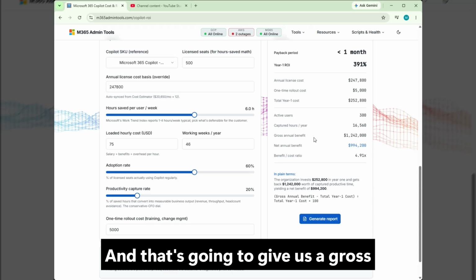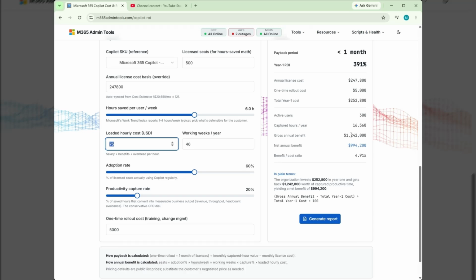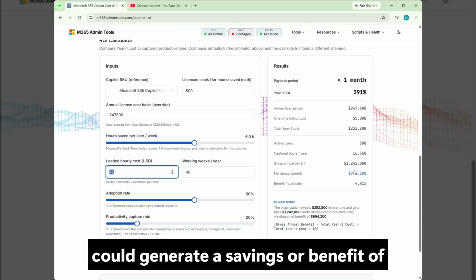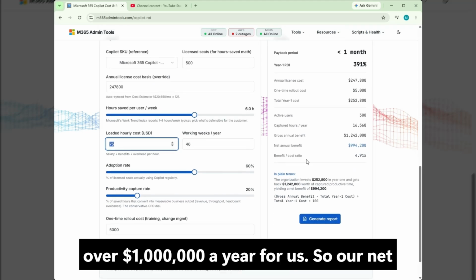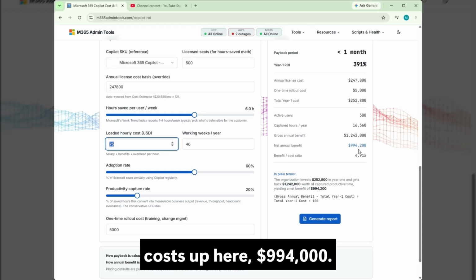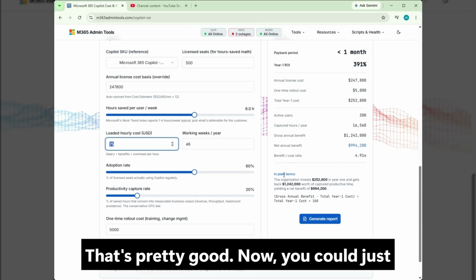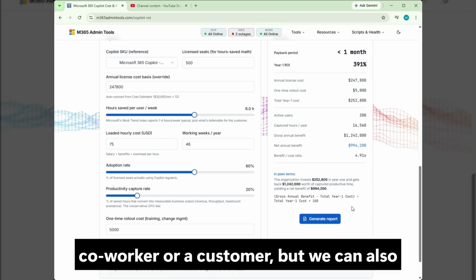And that's going to give us a gross benefit based on this number over here of 1.2 million a year. So our $247,000 investment could generate a savings or benefit of over $1 million a year for us. So our net annual benefit after removing all these costs up here, $994,000. That's pretty good.